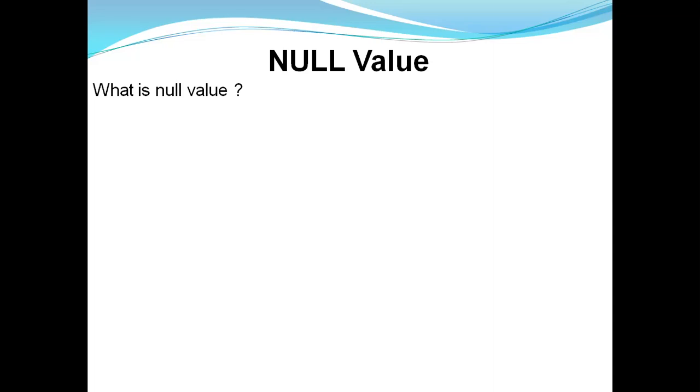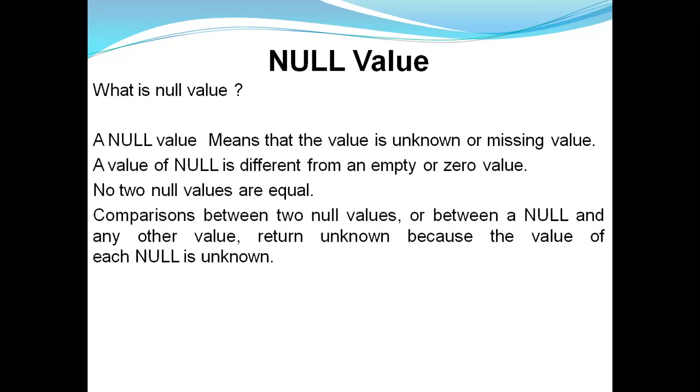Hence, it is an unknown value. Two nulls cannot be the same. Plus, arithmetic between null and null is always null. Very simple to understand. We have certain numbers we don't know, and we have other numbers we don't know. If we make any arithmetic operation with null, the result also will be unknown, because it is considered an unknown value. So simply, a null value means that a value is unknown or missing.